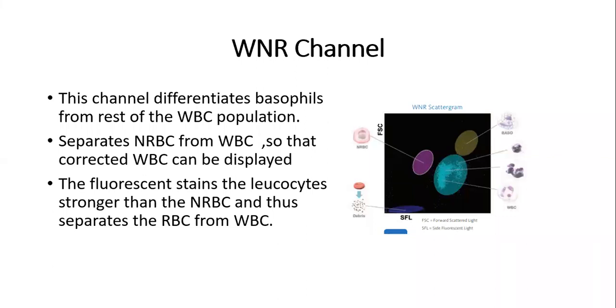The basophils are a little resistant to the lysing reagent, and hence the basophilic granules remain inside them, and thus that population is easily separated from the rest of the WBC. So if I ask you, this population, which is green in color, is basically composed of lymphocytes, neutrophils, monocytes, eosinophils, minus NRBCs, which are purple in color here, as well as the basophils. Let us talk about these two axes. This is forward scatter, which determines the size of the cell, and SFL, side fluorescence light. That is the fluorescence, how much fluorescence is present. So you can appreciate here that the leukocyte population has more fluorescence compared to NRBC.